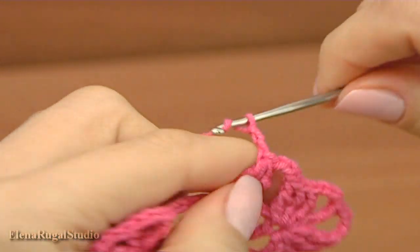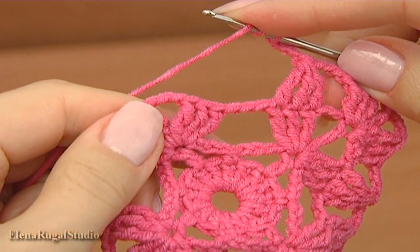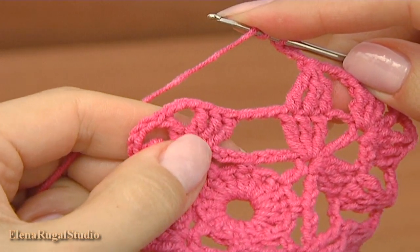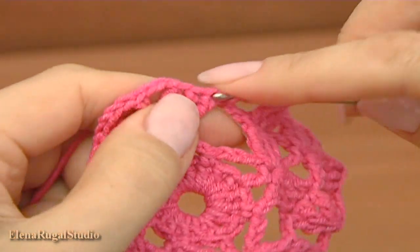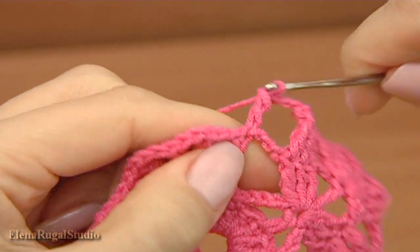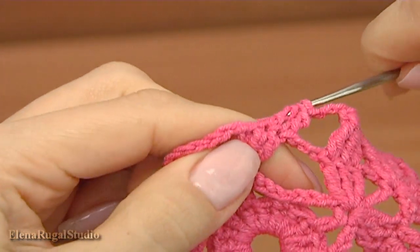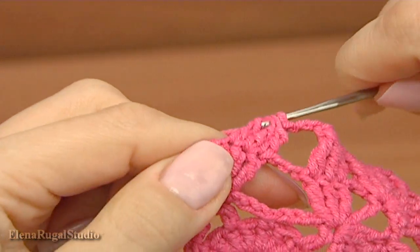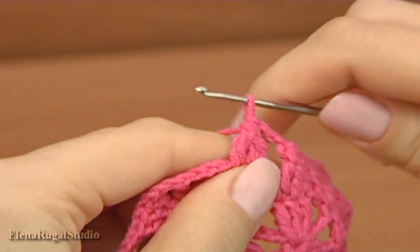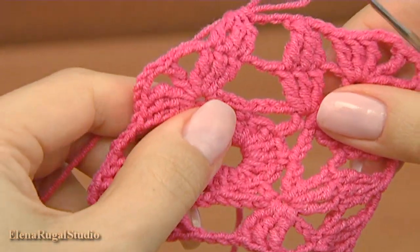Chain of 3. Work with next 3 stitches. Treble crochet 3 together. 1, 2, 3. Pull through. Then you should continue working by yourself.